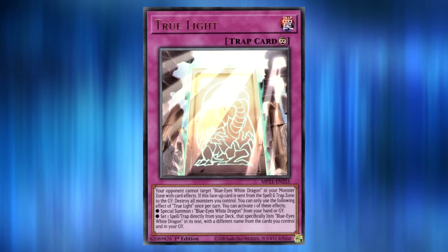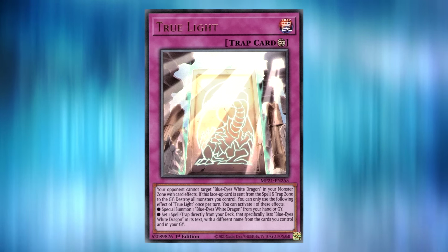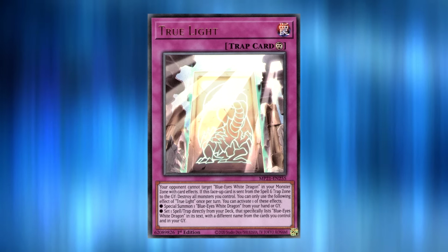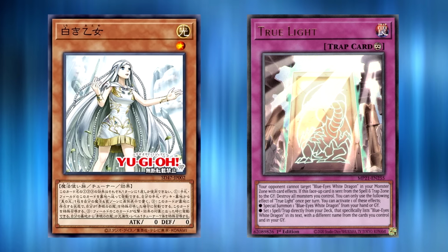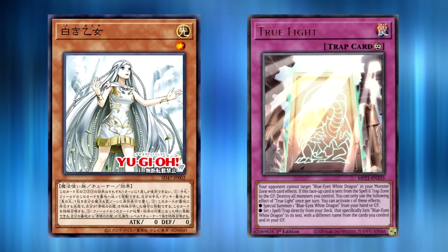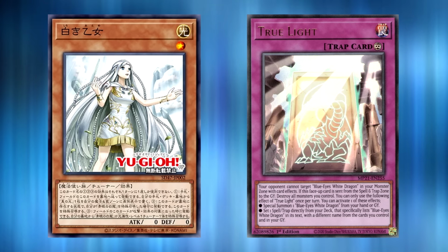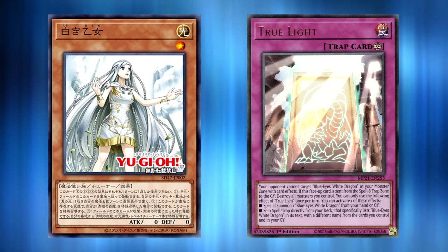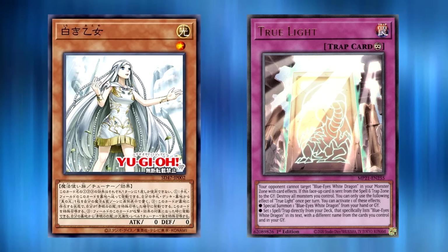Now, this card hasn't always been played in modern Blue-Eyes decks because it is a bit slow as a trap card that you have to set and then activate on the opponent's turn, but because this new card activates it immediately, you can use those effects right away. I think special summoning a Blue-Eyes White Dragon from your hand or graveyard is pretty good extension, but I also think that setting a spell or trap card is huge.